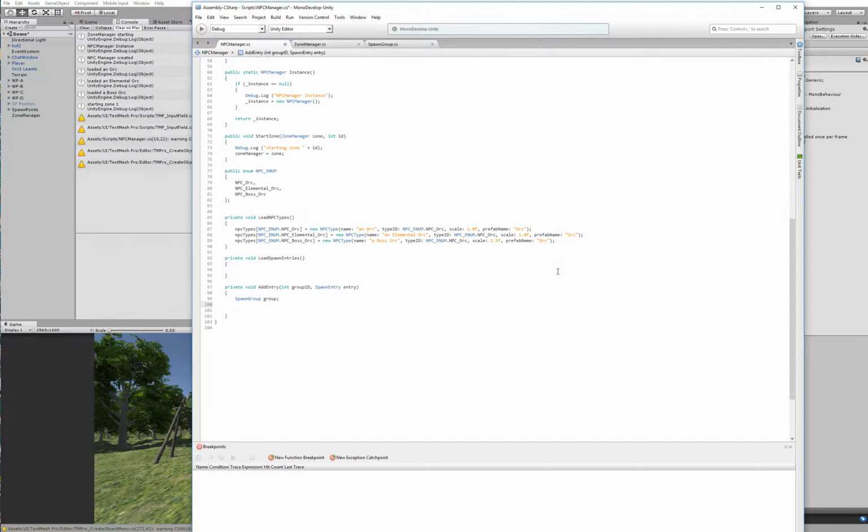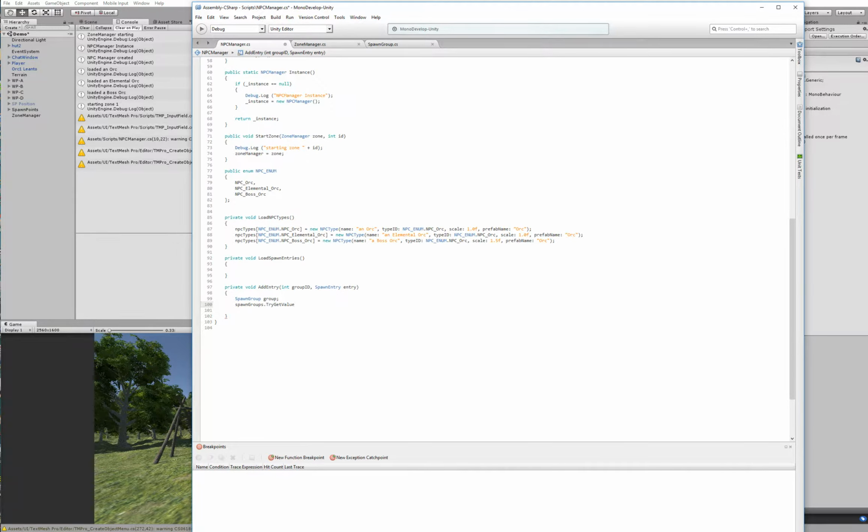Now that we have that container created, I want to look up a spawn group. That's going to be hard because I don't have anything in there yet, but we're getting a little ahead of ourselves. If I go into spawn groups and look this up, I don't want to just index it. I could treat it like an array, like I did here for NPC types. But if I index it and it's not there, it's going to throw an exception, and I don't want that.